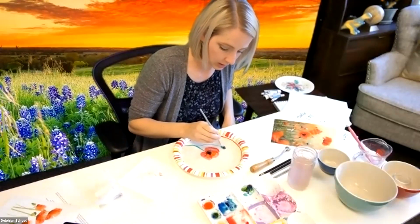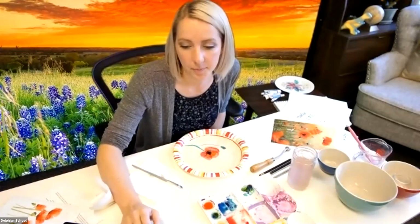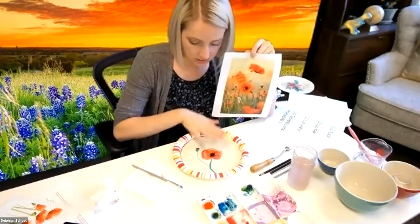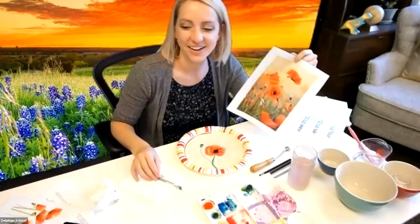And this is my poppy. And this was my inspiration. I can't really tip it because the paint on it will drip, but that is fresco. And I had a lot of fun. I hope you guys had some fun too.